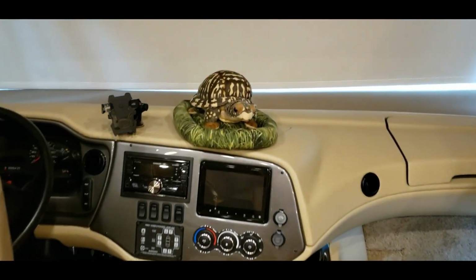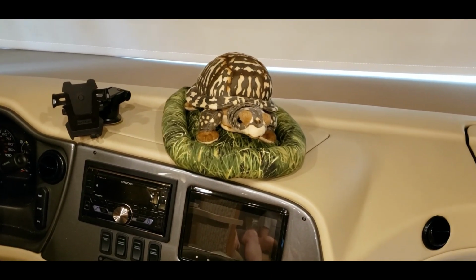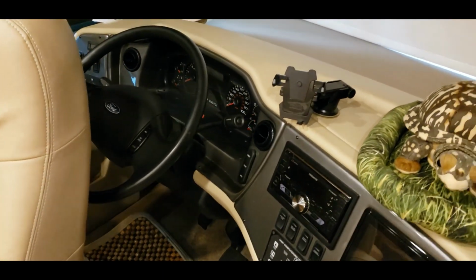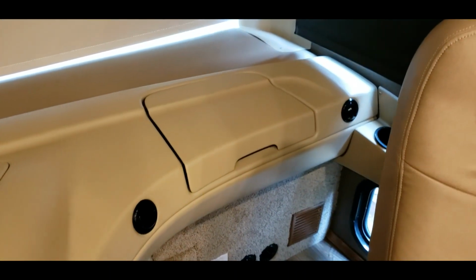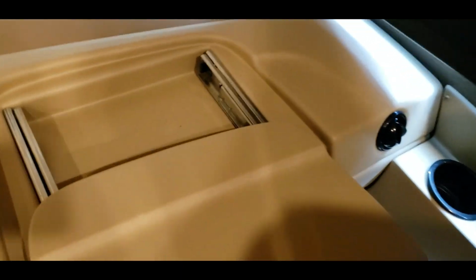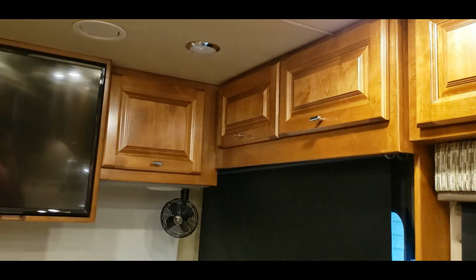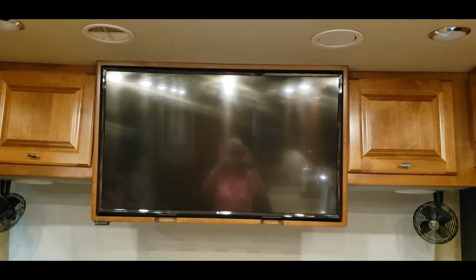Here is Shelly, our mascot. She's got a little nest I made for her. So she's perched up there when we travel down the road, and then when we're stopped, she gets to stay right there. And here's the cockpit area where DeWitt gets to drive. And then my side has a nice little pull-out desk. I can work going down the road or make lunch is basically what I do when we're going down the road. And we have a TV up here and some storage. All right, and take count, that's TV number one.